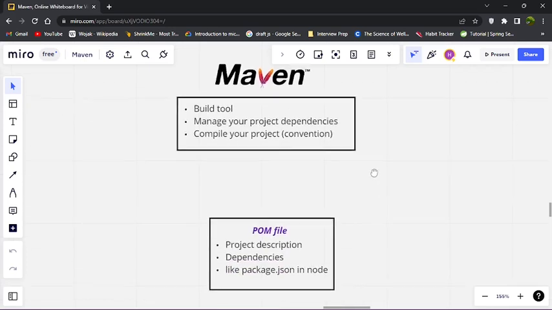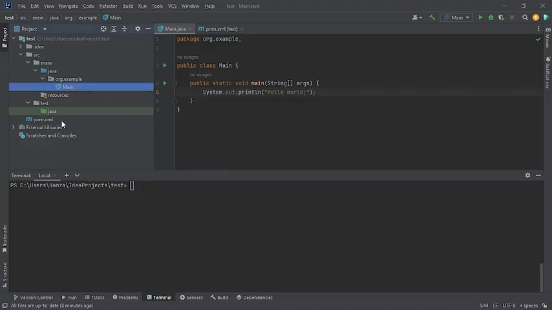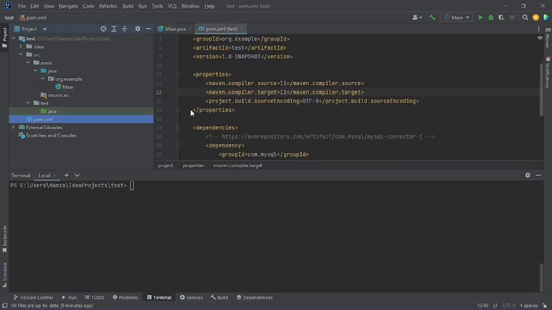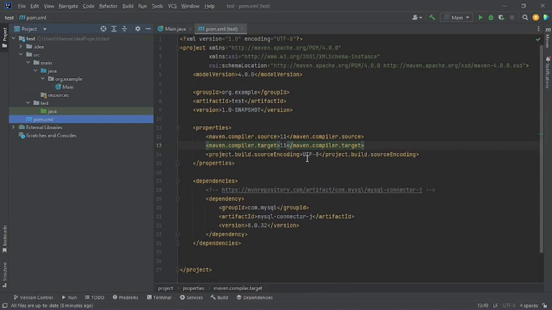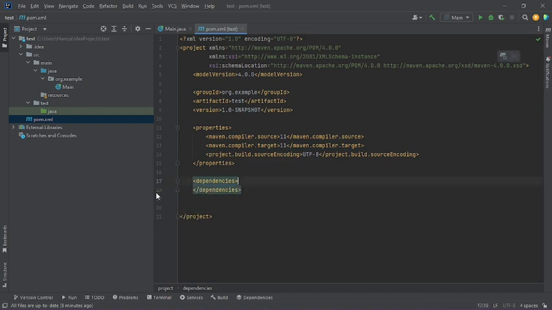So the second thing we need to see is the POM file, and this is the most important file in a Maven project. So let's see it. A POM file is basically a description of your project, right? Let me delete this right away.